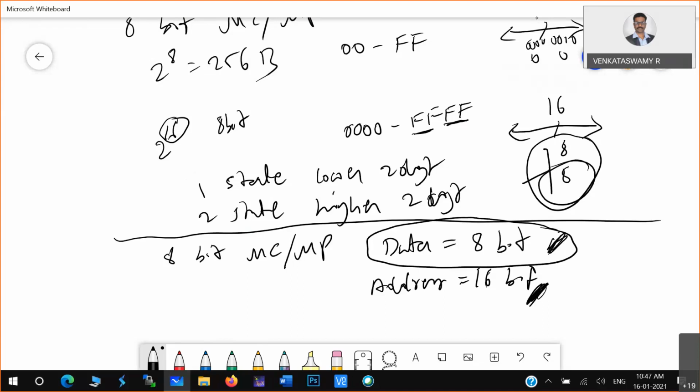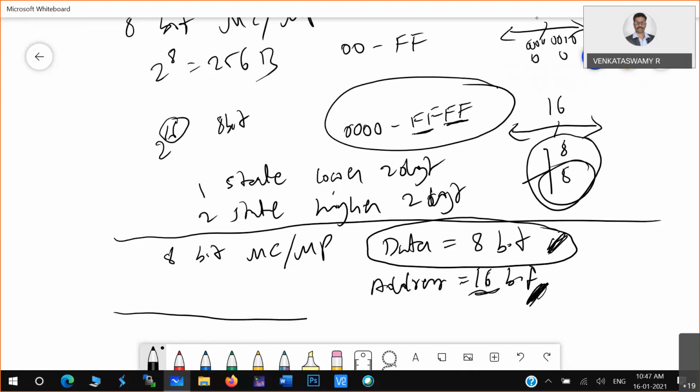When I use a 16-bit address line, I can point to more memory locations. That is the objective: to increase the memory location pointers, I am using 16 physical lines instead of 8.